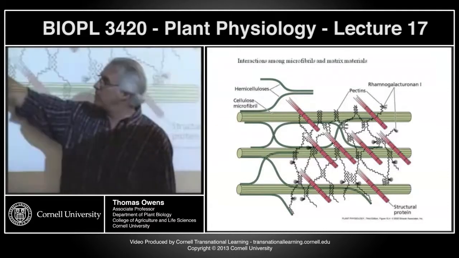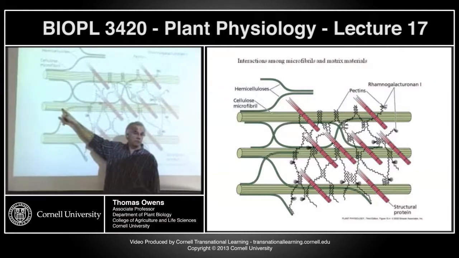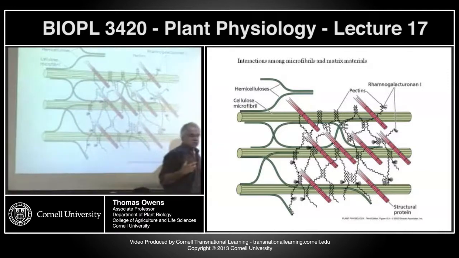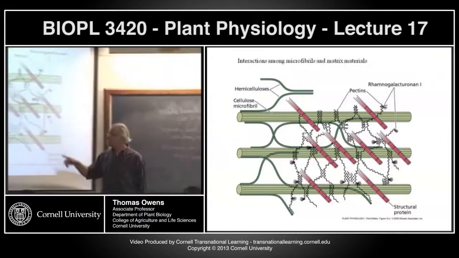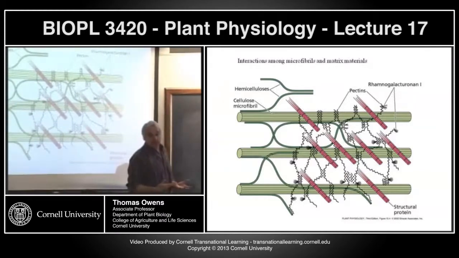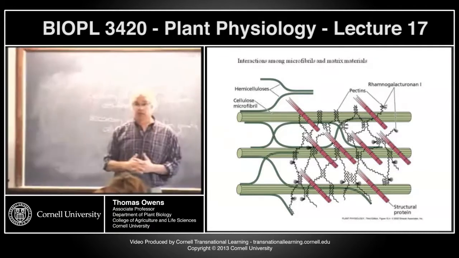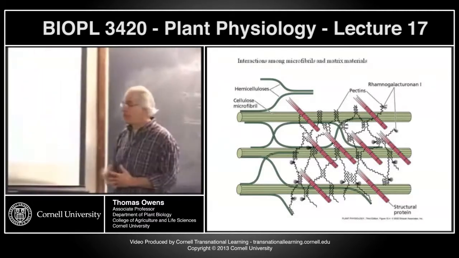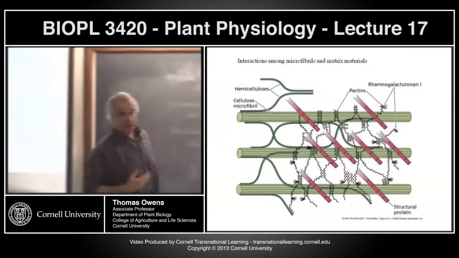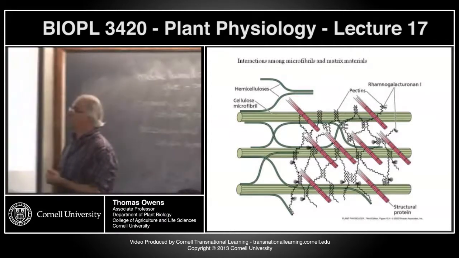But the role that they play is that they can form bonds with one cellulose microfibril and then branch over and form hydrogen bonds with another one. So the hemicelluloses behave like the cellulose, except they form linkages between adjacent microfibrils. And these linkages are held together by non-covalent hydrogen bonding interactions. Remember, they're all basically sugars, so they have lots of hydroxyl groups coming out here.